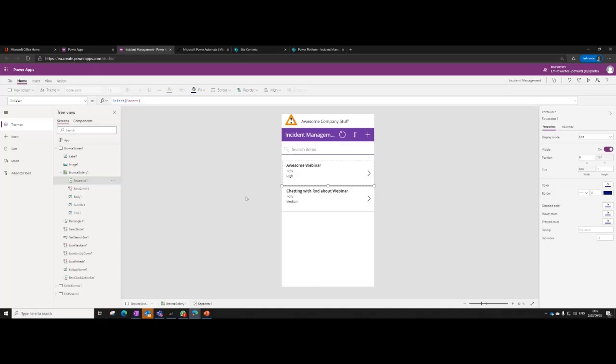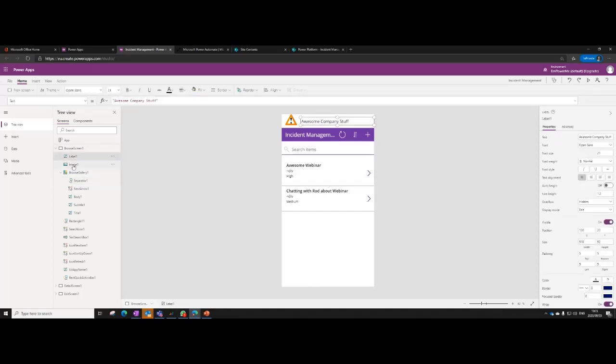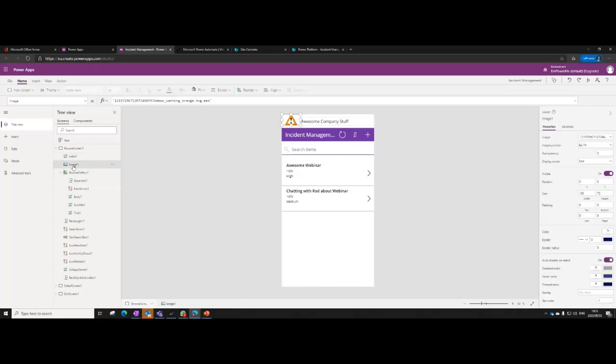Got it. So it's quite nice to do that. The other bit where that's quite useful is when we have a gallery, like on that screen there. If you want to select one of the pieces of that, the label or the icon, you'll notice if you're clicking on it in the canvas, only the first item in the gallery will actually select the controls for you.